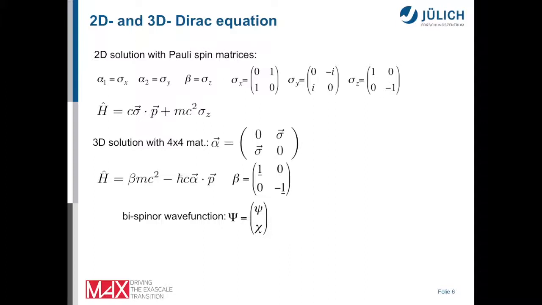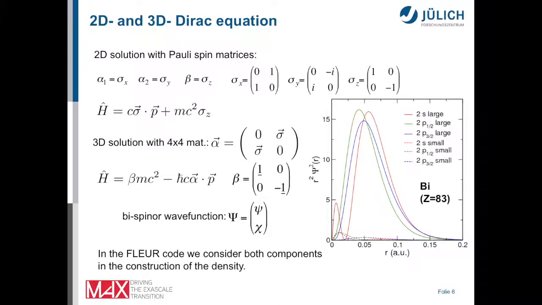And if you want now to see whether the large component is really large and the small really small, here I did a calculation with our code of bismuth and plotted the 2s and 2p densities in the muffin tin. Then you see the large components are now given by these full lines here, and the small components, they are not too small. You can see them here by these dashed lines, which are also quite sizable. Of course, bismuth is a heavy atom, therefore you see them rather pronouncedly here.